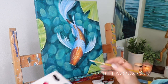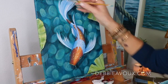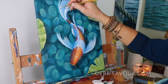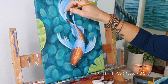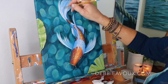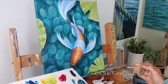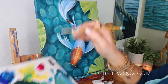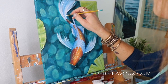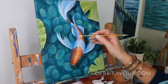Maybe a couple of these little fins there on the edge here. If you got any blue painted over on some of your hearts when you're doing the water, you can go back in now and touch those up. Just a few here and there. And then on this top fin here, I feel like we lost a lot of the bright white.